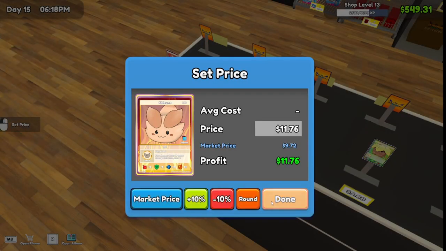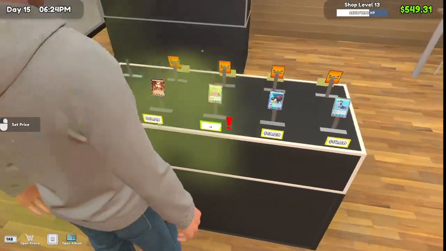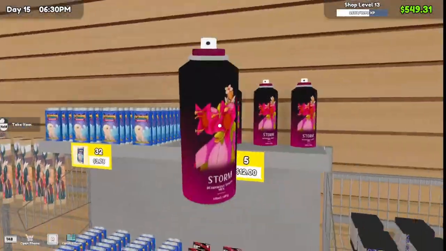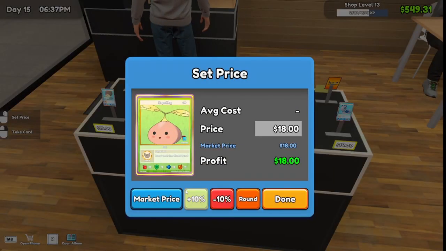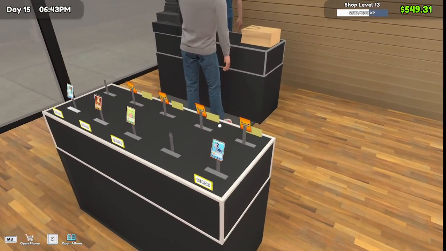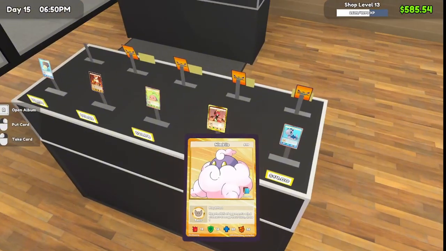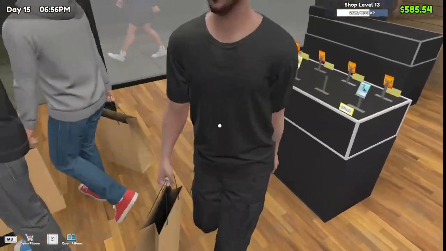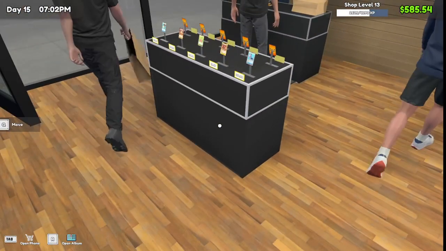Six. Market price, 10, 10, done. Okay, let's see. Market price 10, 10. Done. We need two more. Okay, 1, 2. Okay, and they're both already priced. There we go.